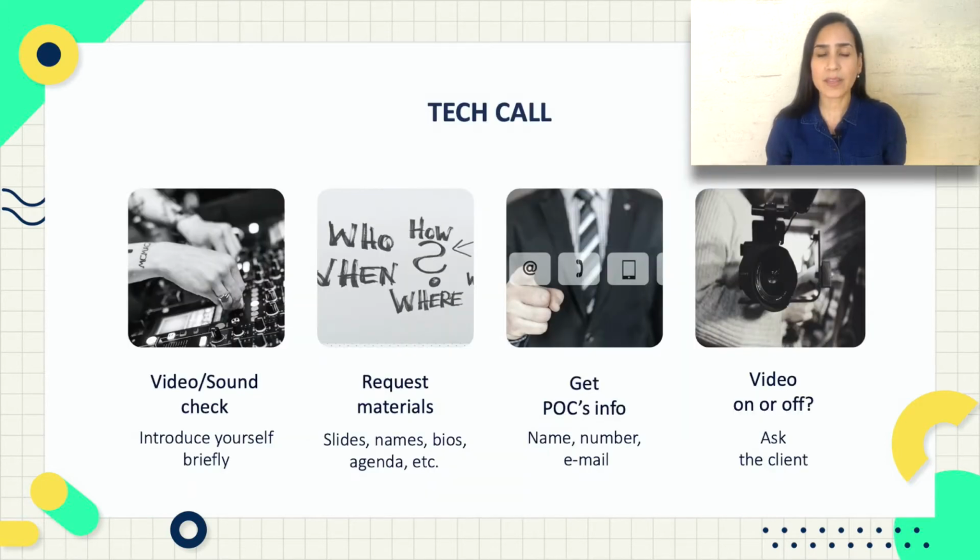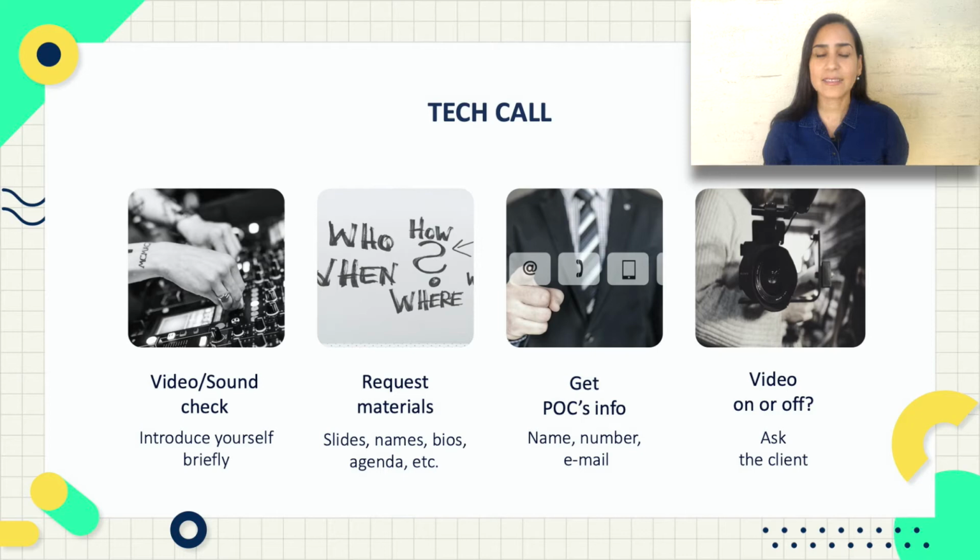Prior to most events, I've been invited to participate in a tech call where organizers make sure everyone knows how to maneuver Zoom and to check if everyone's video and audio are working properly. In this meeting, clients may ask you to introduce yourself and say a few phrases, and this is just to check your audio quality, so saying your name and something brief should be enough. It's not necessary to tell the client a long story about your day or anything like that unless they ask you to.